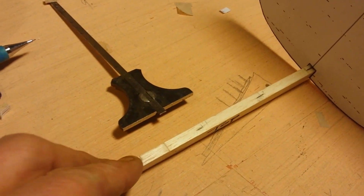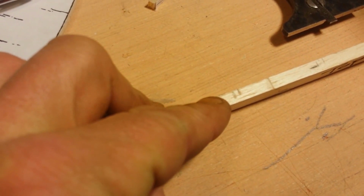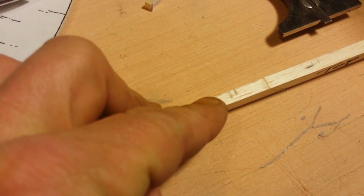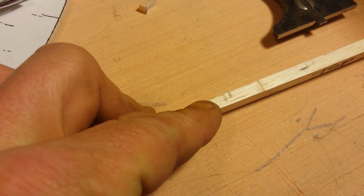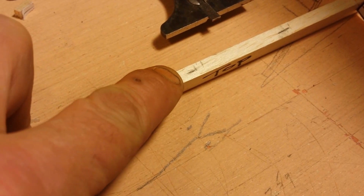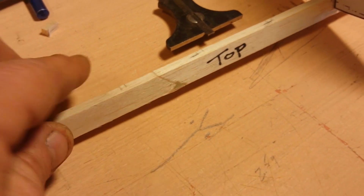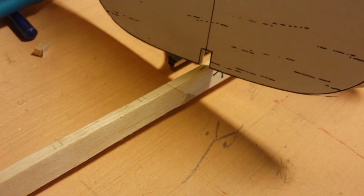You can see on the top, maybe you can or maybe you can't, I drew the location of the former where it sits, and I've drawn a small center line on the crutch. What I did then was open up that gap using my file and line my center line up to the center line, and that should be straight.